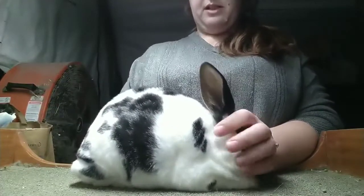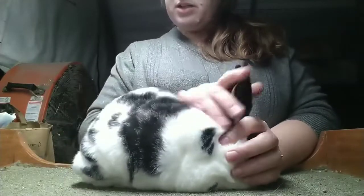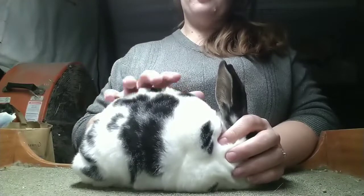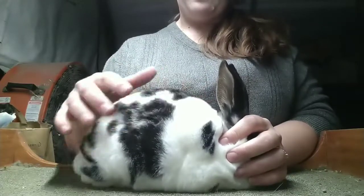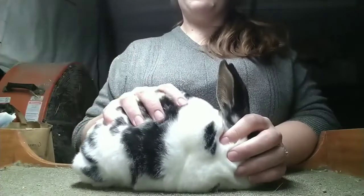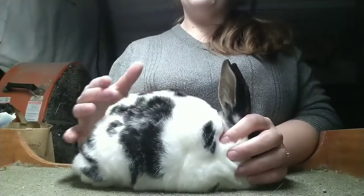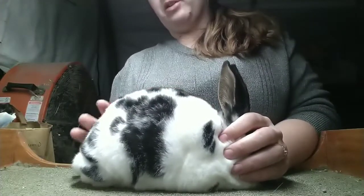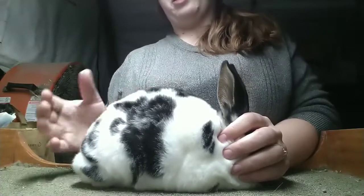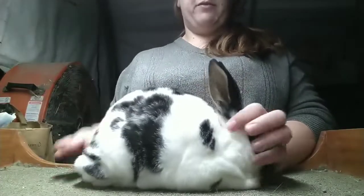This is one of my least favorite bucks. He's not atrocious, to be honest. He's got terrible fur density, which I know you can't really see on video. But it is very, very soft and when I squish it, there is absolutely no resistance. This line is also prone to a little bit harsher coats, which is fine because I've got plenty of bucks to balance it. But his is going to be especially prone to protruding guard hairs, and since he doesn't have the density to balance it, definitely not want to keep from a fur perspective.